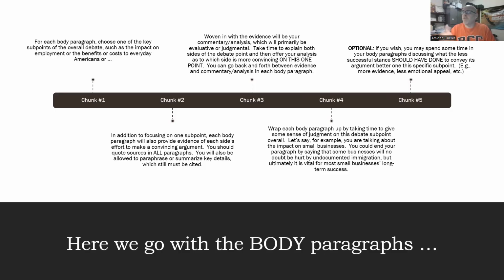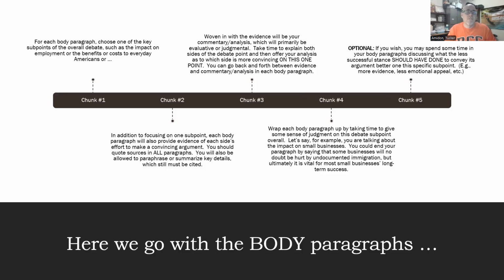Okay, optional, chunk number 5. You can spend some time discussing what perhaps the losing side should have done. Maybe they were not providing enough evidence. Maybe they made too much of an emotional appeal and it got a little bit too hysterical or exaggerated, and if they'd calmed down a little bit, it would have been better. You can do that. You don't have to, but you certainly can.